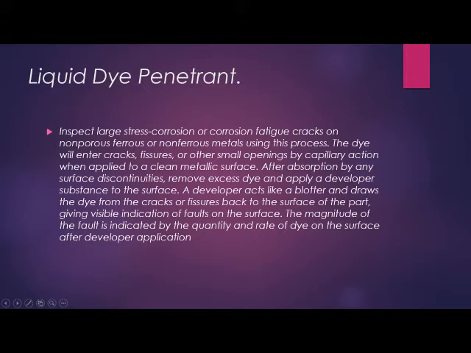The developer acts like a blotter and draws the dye from the cracks and fissures back to the surface of the part, giving a visible indication of a fault on the surface. The magnitude of the fault is indicated by the quantity and rate of dye on the surface after developer application.